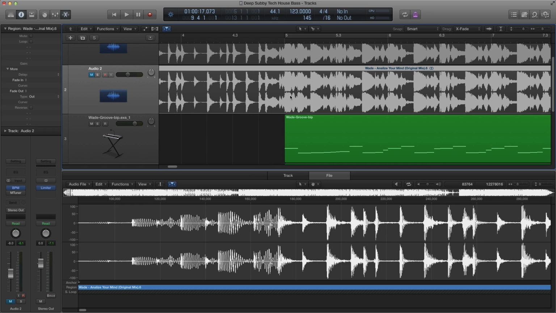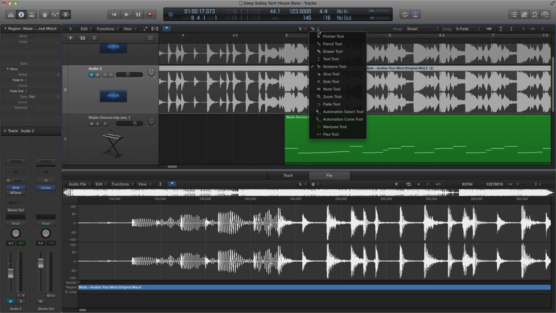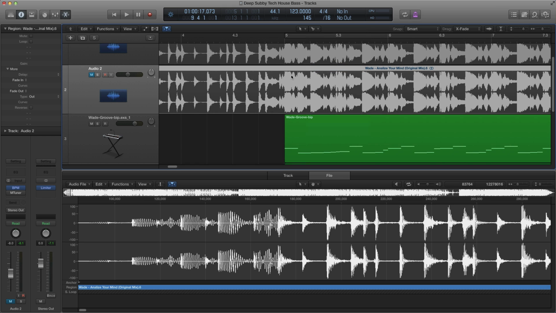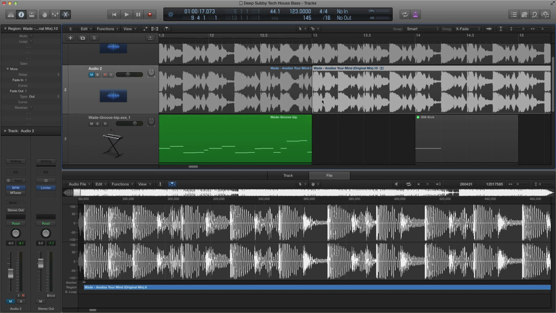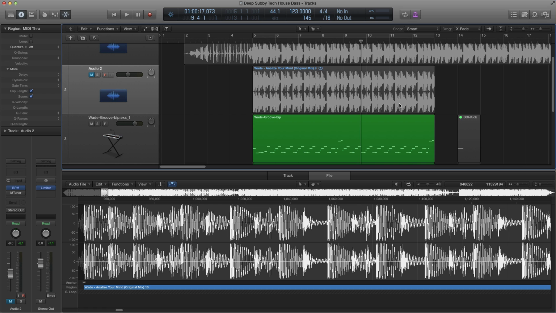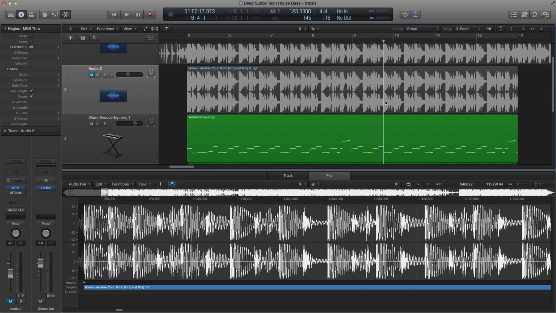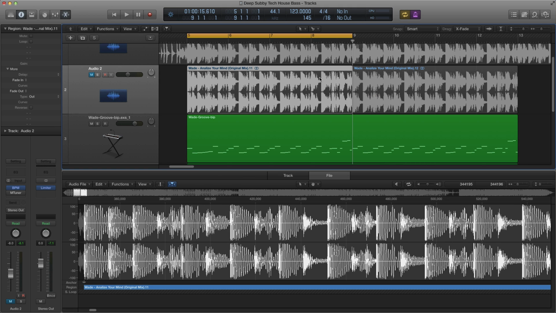Copy it down, and then what I do is once you get it aligned to the grid, you just check this little box here, the second one, then hit your command key and cut it right there, and then cut right there. Just delete the rest. And then what you'll probably have to do, because the EXS only goes to so many, is probably do like 4 bars or something like that. I would just do it at like 4 bars. Like that.